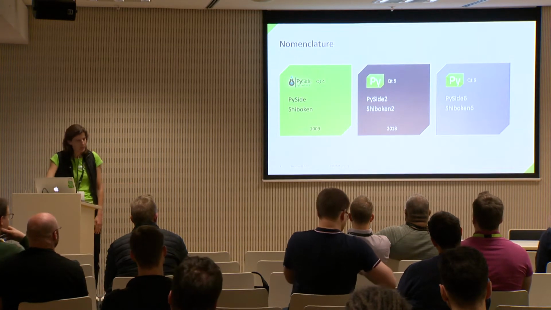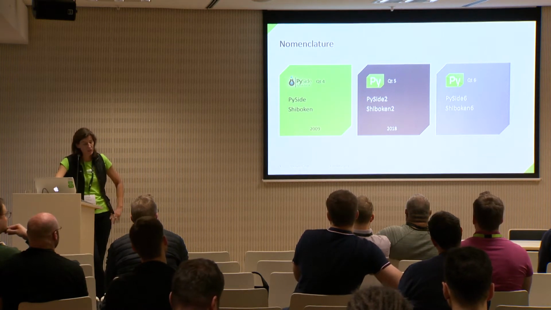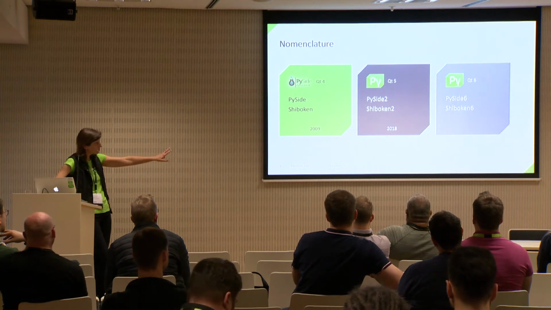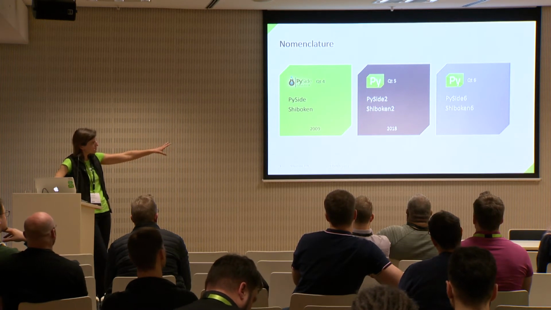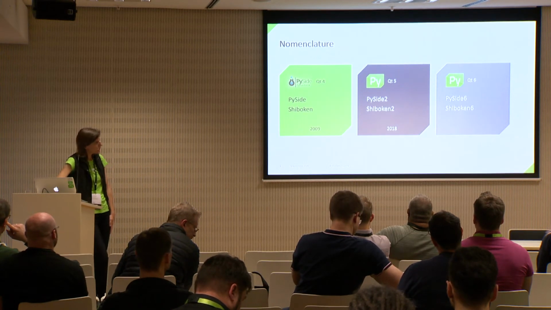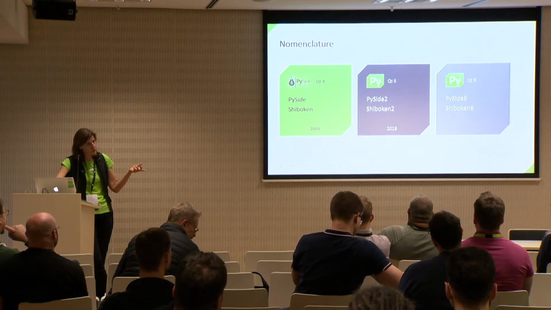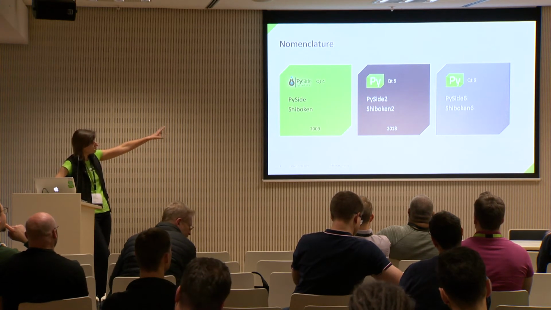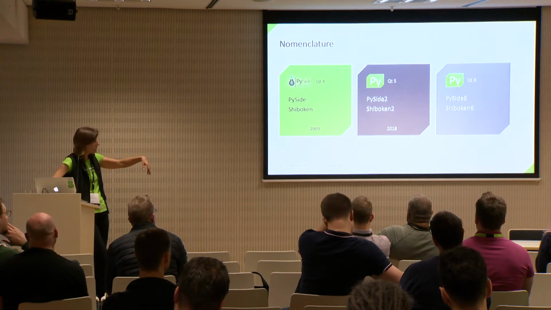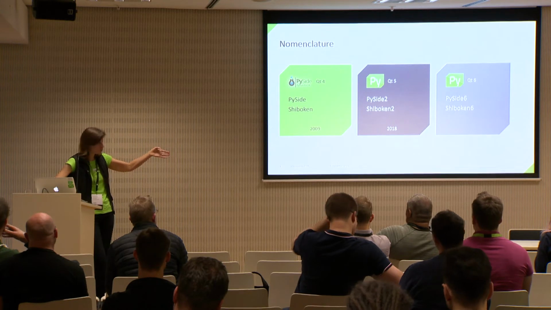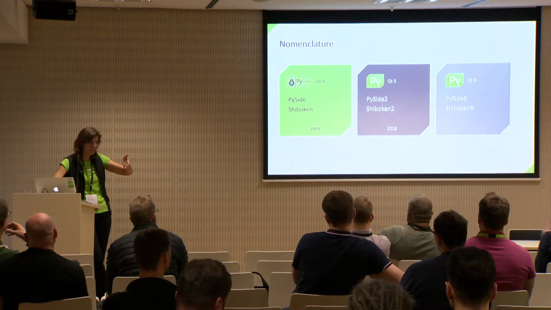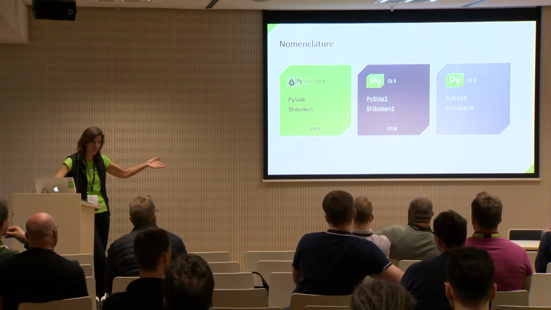So great, you say. How do I use it? But before I get started, I just want to do a brief note on nomenclature. When I refer to Shiboken, I'm referring to Shiboken 2, which corresponds to PySide 2, which is the version of Qt for Python that was released in 2018 for Qt 5. The 2 was to differentiate it from the original PySide and Shiboken that was released by Nokia in 2009 for Qt 4. This 2 has caused some confusion, especially since Qt for Python has its own versions that correspond to the Qt release schedule, 5.13.1, etc.